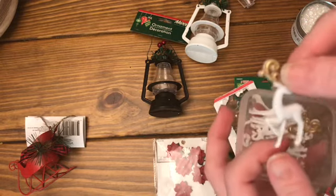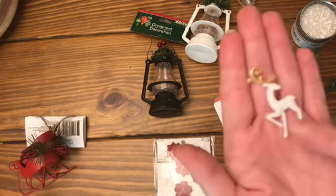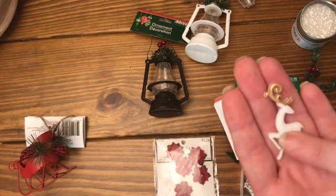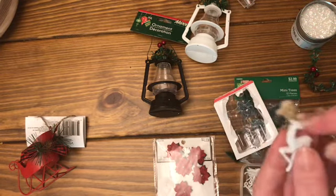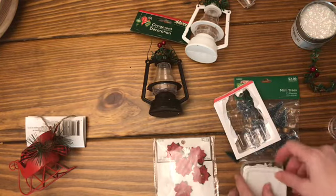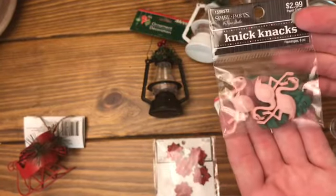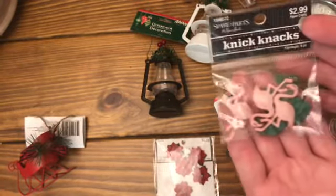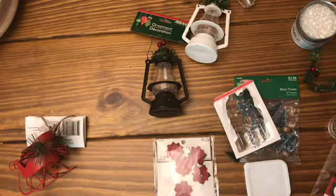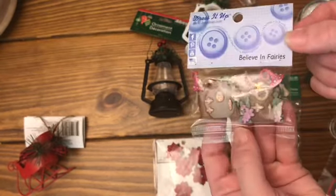I have all kinds of different buttons I've used. These were my favorites last year and I have yet to break into these, but I will be making a few with some of these really beautiful deer. I would venture to say that these were at Michaels and Joann's last year. I want to make one with little flamingos, so I think I'm going to go find my sand and add some sand in the bottom and make some with the flamingos.